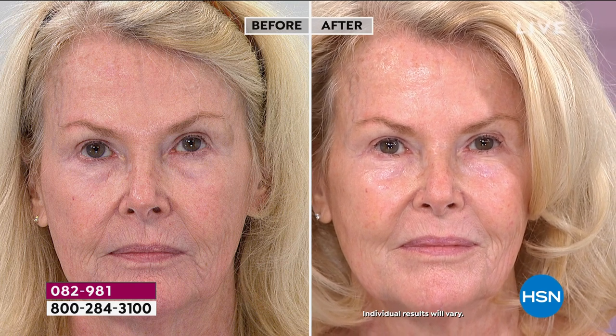And by the way, you can see Linda, who's one of our models that are with us today. She applied it to her skin. We'll pop up her before and then you can see her after. And yeah, look at the difference. I think she only applied it once because she just got to the studio. That's an amazing difference. Yeah, and if we take a quick look here at beautiful Linda's skin, and if you can relate, look at the before.